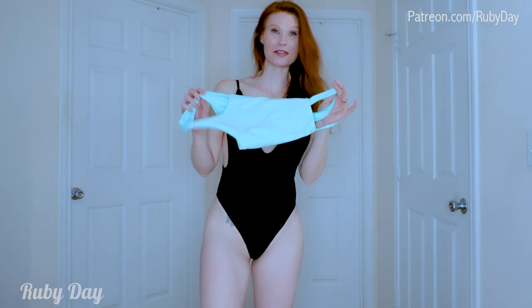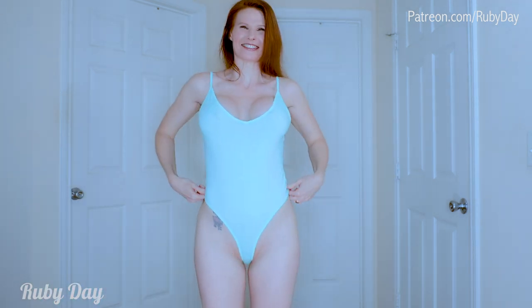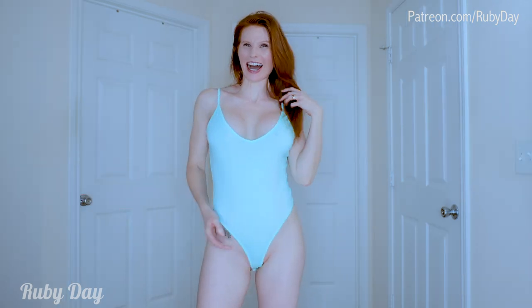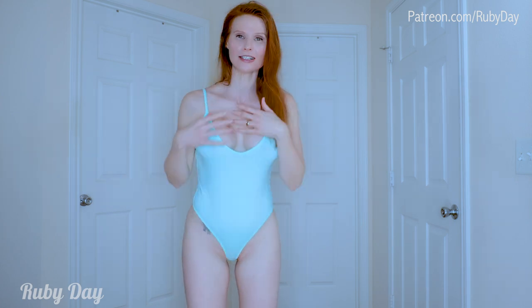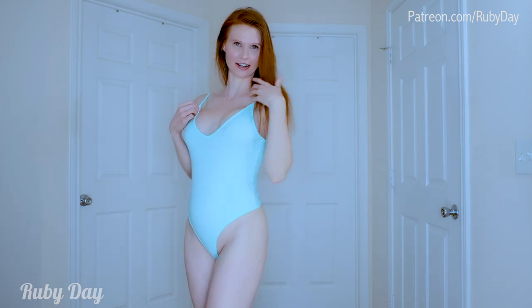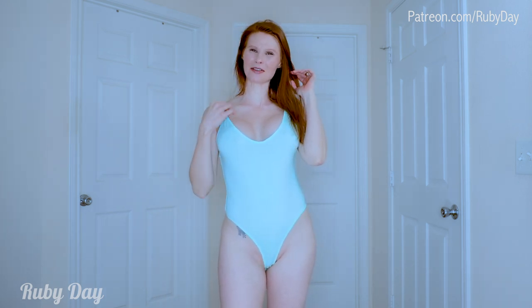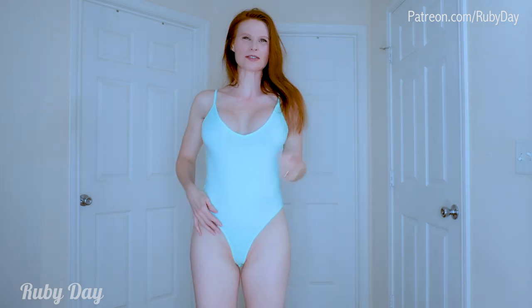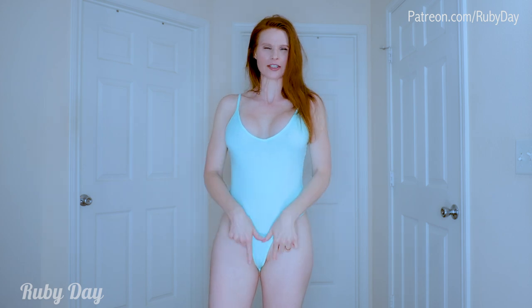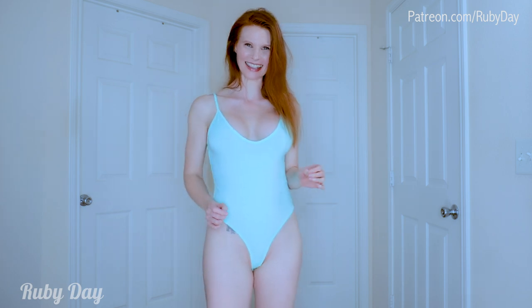Okay, so we have another bodysuit in a lighter color. All the girls are ready! I think it's great. One of the things I love about this is the cotton is so soft — I love that breathable cotton material. The color looks fantastic on me too. I love these pastels, the pop of color. And this aqua — I think it brings out my eyes. It's such a beautiful contrast with the red hair. It's super comfortable, high cut, and really slim-lined. A little revealing, but I kind of like that.